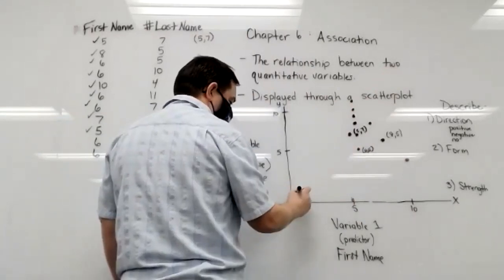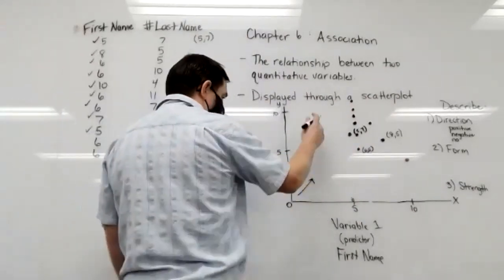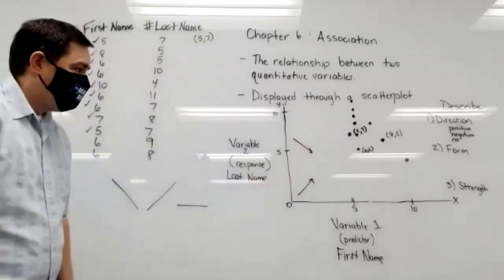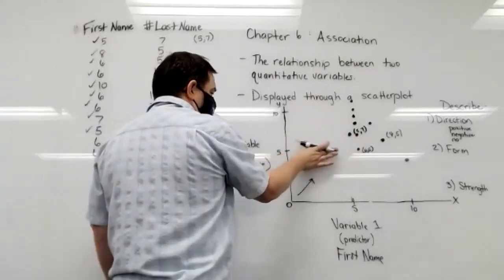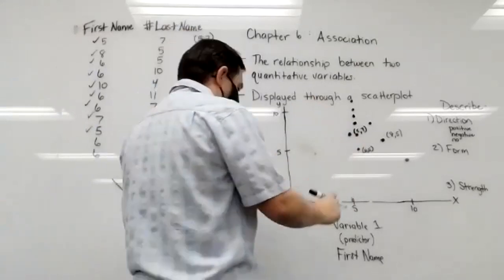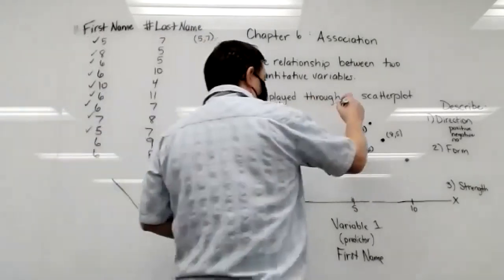If the dots have a trend that is moving in that direction, we would call it positive. And if these dots rather have a trend that is moving in this direction, we would call it negative. It's kind of subjective because it might be hard to read from time to time. But generally, I would say that in this particular case, we probably have more of a negative direction.